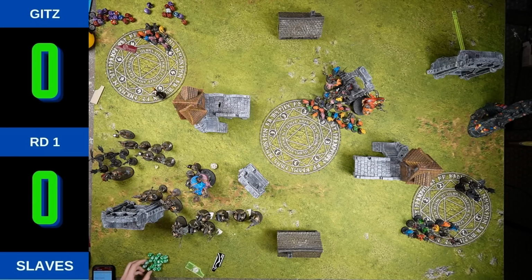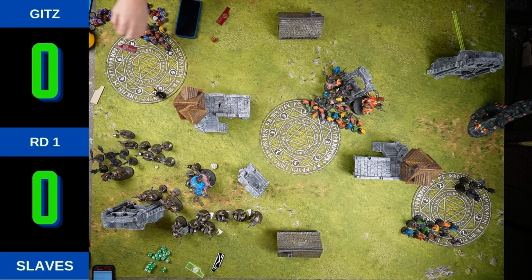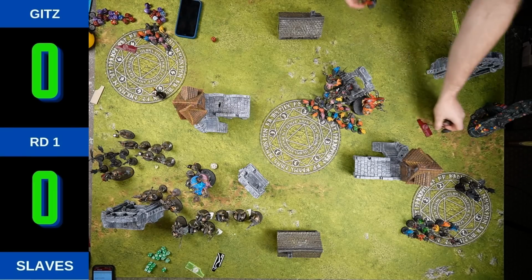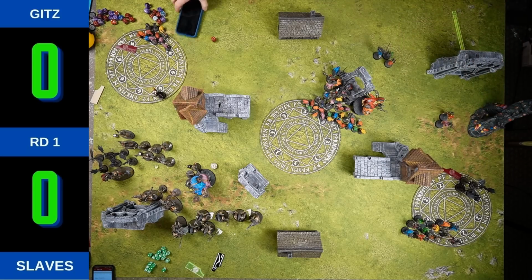Badmoon Loon Shrine. End of each of your turns, pick 1 friendly Gloomspite Gitz unit that has been destroyed and roll a dice. And I rolled a 4. On a 4-up, a replacement unit with half its models. Set that unit up wholly within 12 of the Loon Shrine, and more than 3 inches from enemy units. So what you're saying is I killed them, and they're just going to come right back. Half the unit. It's still dudes. Wholly within 12, outside of 3. And you can do this each of your turns? I think it's the end of each turn. Oh. Each turn. End of each of your turns.